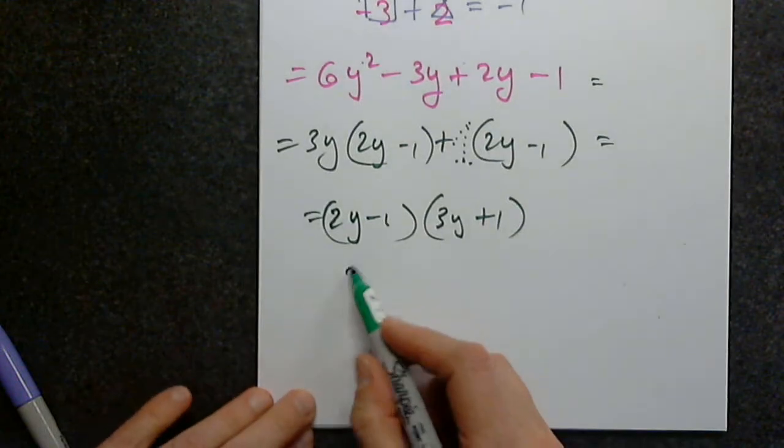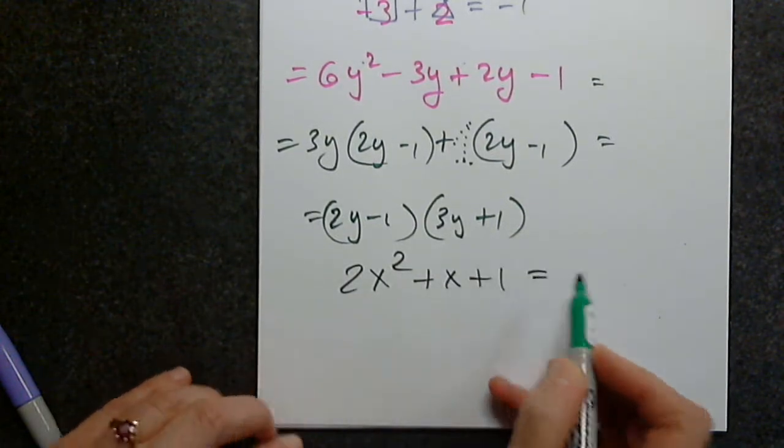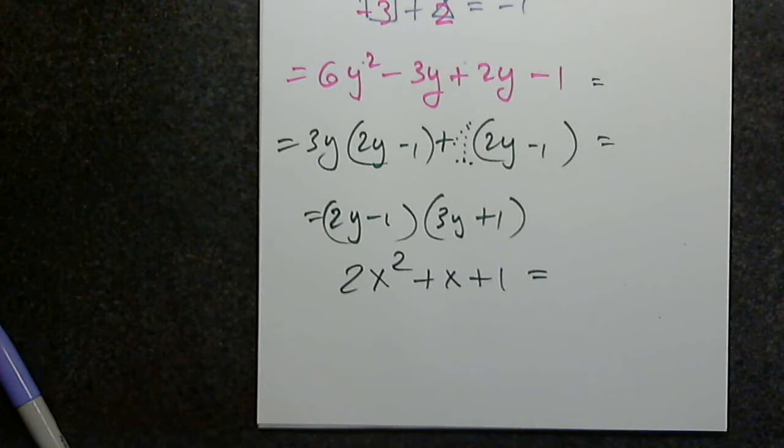Let's say 2x squared plus x plus 1. What is it? Descending order? Greatest common factor? Negative leading coefficient? No. Special product. Remember, I sound like a broken record, my apologies, but you have to go through these steps because if you miss something, if it's a special product, it will take you 5 minutes instead of 30 seconds. So please do not skip any of those steps.